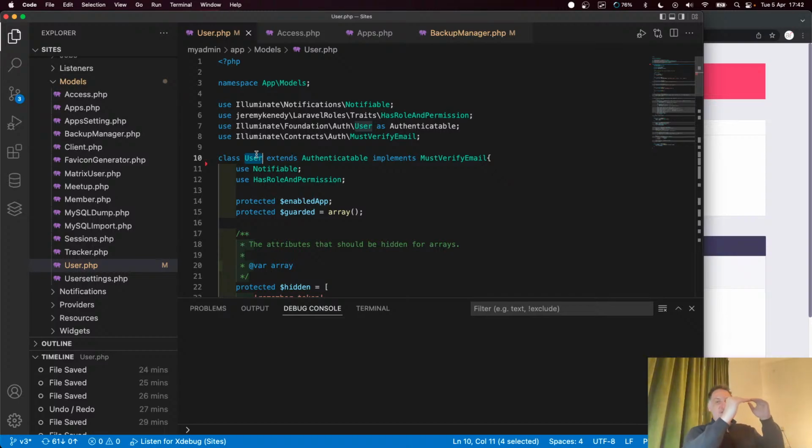So it kind of matches the structure of the folders that I have, but it doesn't have to, but it's more intelligent if it does. So if I have a user file somewhere else in some other folder, it will have a different namespace, so I can differentiate between this user and that user by using its full name. What does it mean?